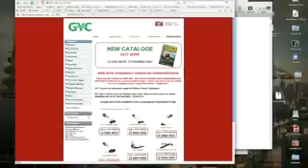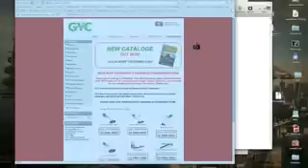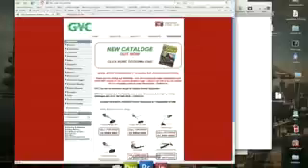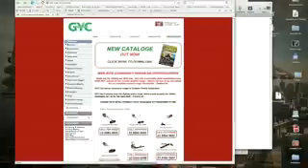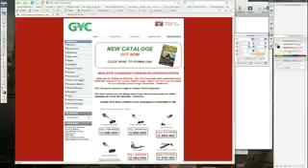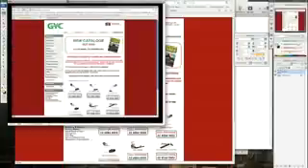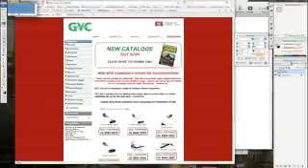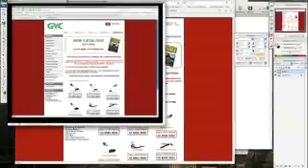I also said that I use Photoshop. The reason I like using Photoshop, because I don't want to just spend hours going through their CSS, I'm just going to do a print screen, which on a Mac is Control-Command-Shift-4. The reason I like doing that is it allows me just to capture that part of the screen. If I now go in my Photoshop, I'm just going to create a new document and paste that. So that's going to be very useful for us as we move on. Let me just trim that down so I don't have to waste all that space. Whoops. Okay, maybe I won't trim it down.